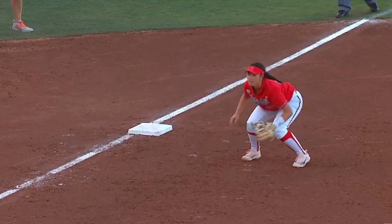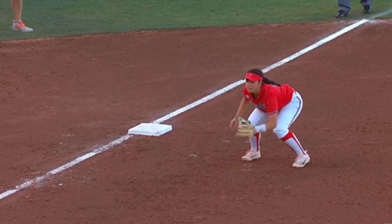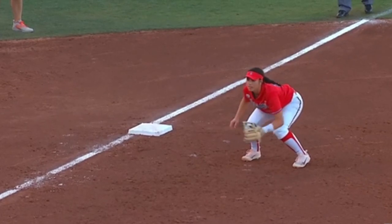So what is the position? A couple of things. One, I want to be chest forward, knees bent, athletic. I want my feet to be square — straight across, square. One mistake I see happen sometimes is that the right foot will be ahead of the left or vice versa, and now the infielder is able to move one way better than the other. So I've got to be completely square.